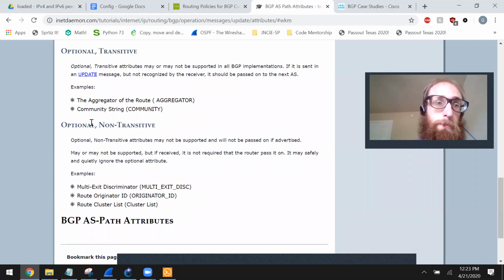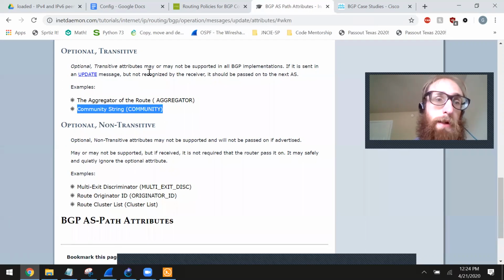Optional transitive attributes may or may not be supported in all BGP implementations. If it is sent in an update message but not recognized by the receiver, it should be passed on to the next AS. Examples: aggregator, community string. So this community string, sure enough, is an optional transitive attribute.